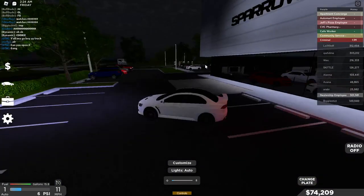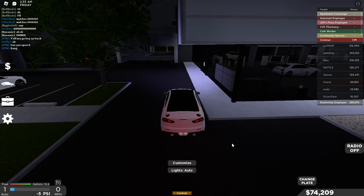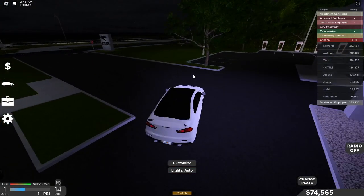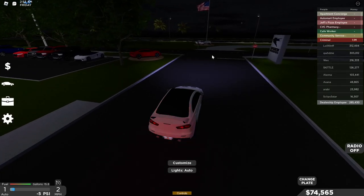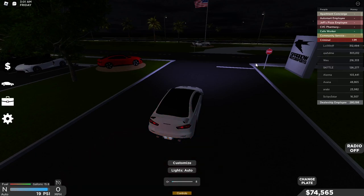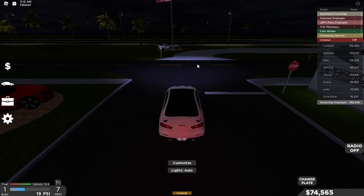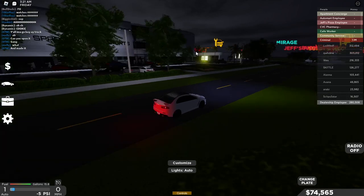Now, first thing we're gonna start is the 0 to 60 mph test. First we're gonna do the 0 to 20 mph test. So it's right there. Now, on your mark. Get set. 3 seconds. It's 60 mph.